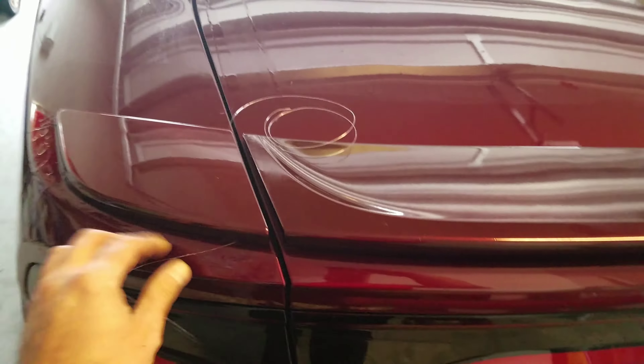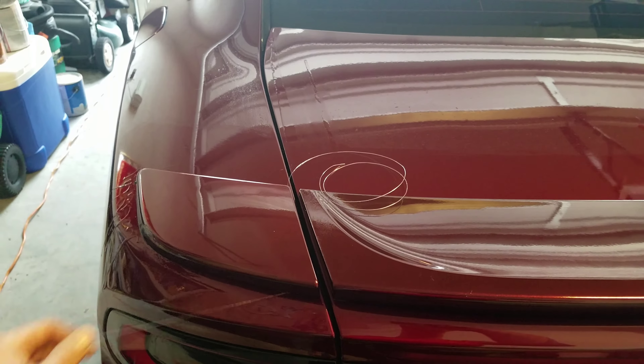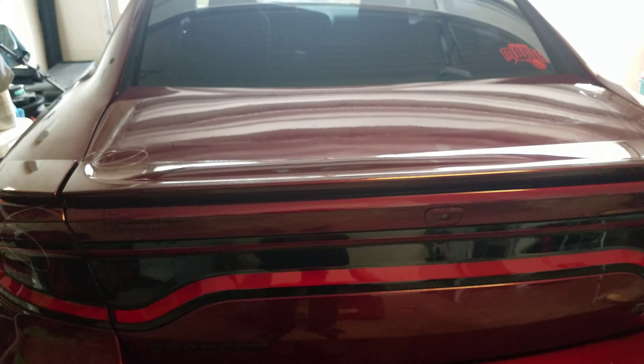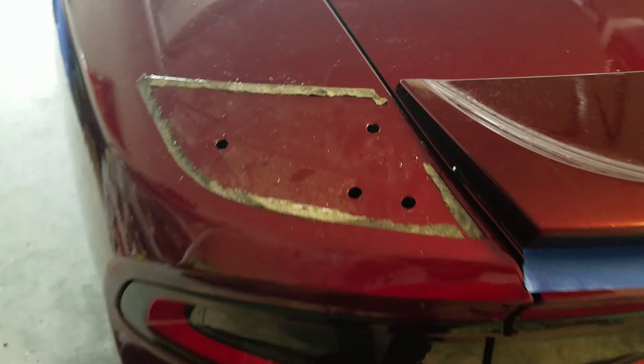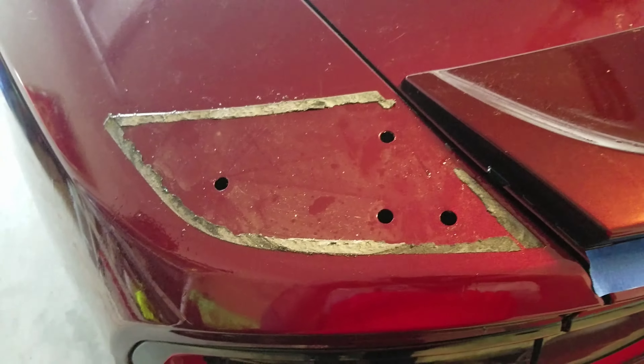Welcome back. I already cut the little clips on the bottom of the quarter panel — there's three of them and one long black one that holds it in place. I cut the clips off and I'm trying to get it off using fishing line right now. It's still a little tough so I'm going to spray a little more Goo Gone and let it soak for 10-15 more minutes to make it easier. I'll be back hopefully with this thing off.